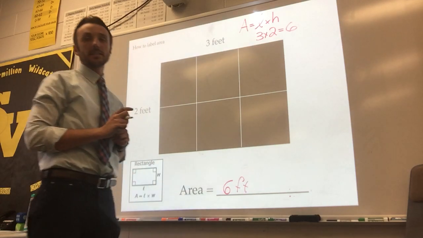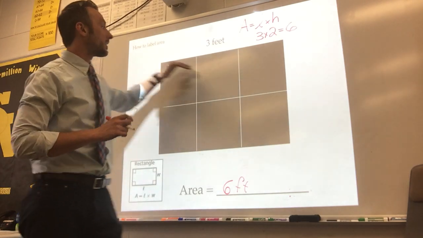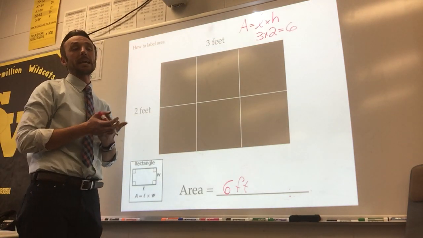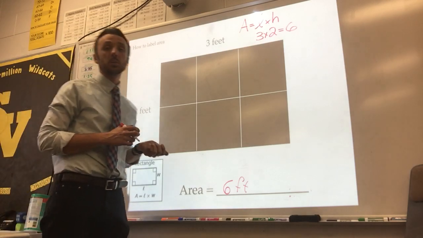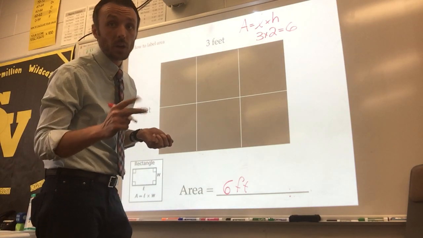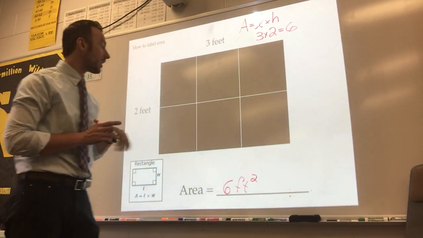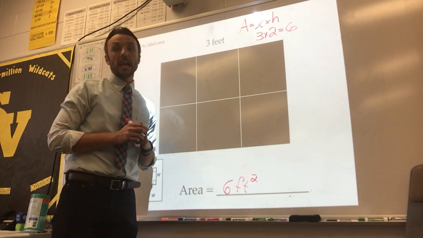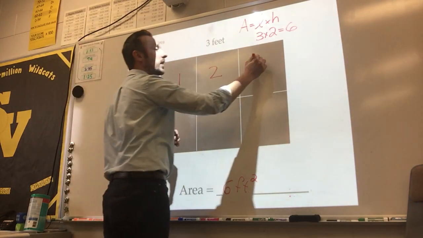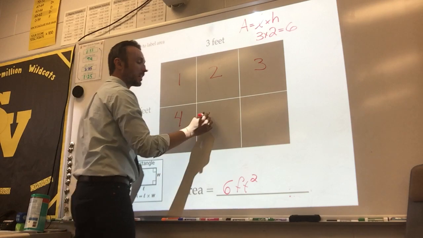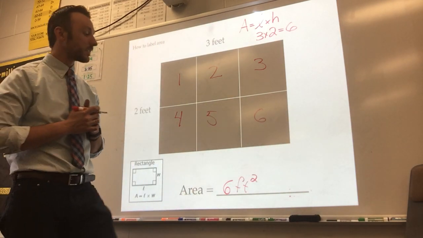and we have units, we're talking about area. If you notice, when I divide this into 3, and I divide this by 2, what shape does it make? It makes squares. So we have to square our units, or in other words, we have to use an exponent of 2 for our units. So 6 feet squared. 2 times 3 is 6. And you might also be saying, well, hey, Mr. Sebastian, if I count the number of squares, that is also 6. And that's where it comes from, 6 feet squared.